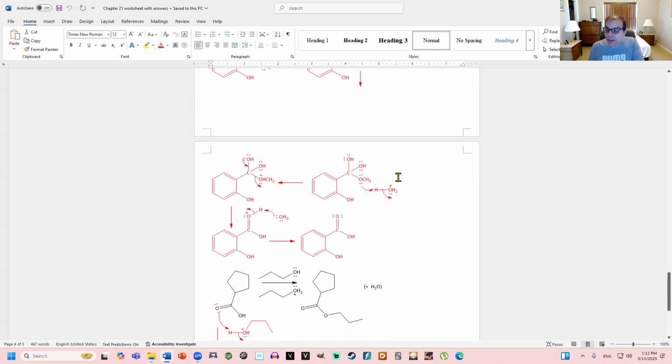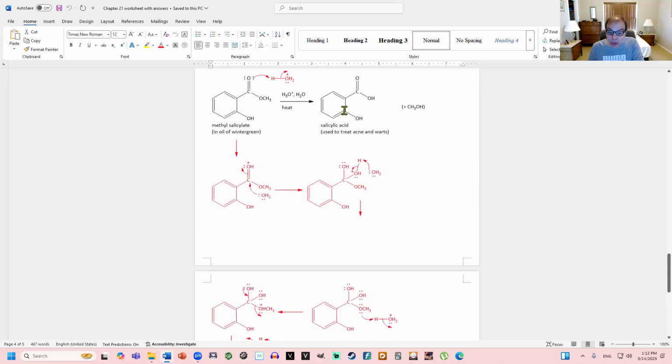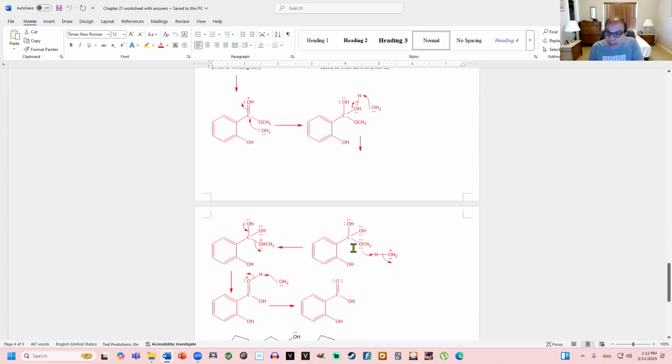Now we have the next P of the PAD-PED, the next protonation. And so you need to protonate now whichever atom you wish to eliminate. And we can tell by looking at the structure of the product that we need to get rid of the CH3O group. We need to lose it as a molecule of methanol. We can't lose CH3O minus here, not in acidic solution. That's too strongly alkaline. If we were in alkaline solution, we could lose the methoxide ion as a leaving group. That would be fine, but not in acidic medium.